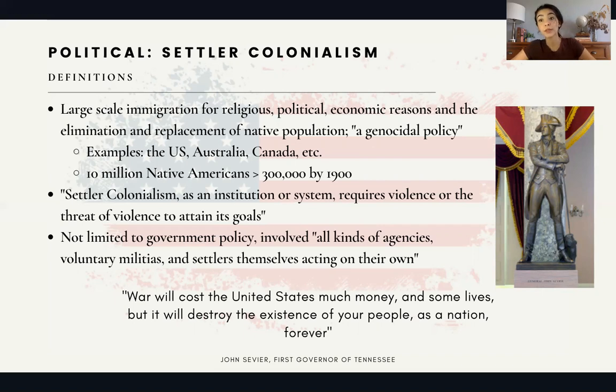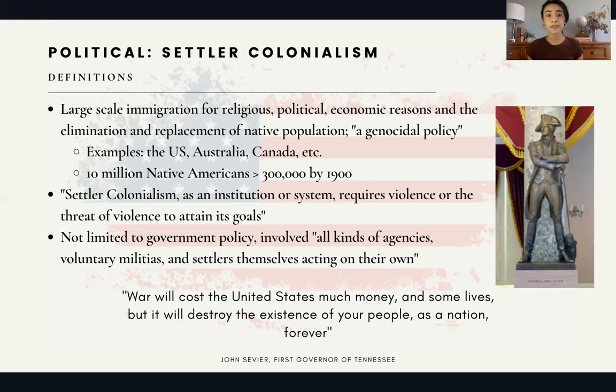And we see this best in the statistics. There was an estimated 10 million Native Americans when the settlers first arrived, and by the year 1900, that number was closer to 300,000. And this would only be possible with intentional genocide, which we're going to go into in a second. We often hear that it's disease that wiped out the Native Americans, but Dunbar-Ortiz argues that it wasn't just disease, but intentional genocide through many policies. But we'll go into that in more detail.